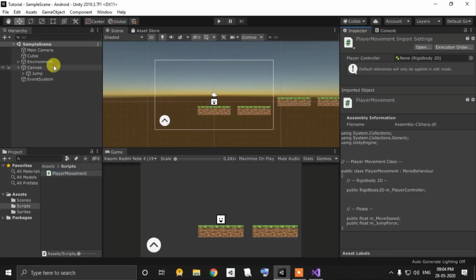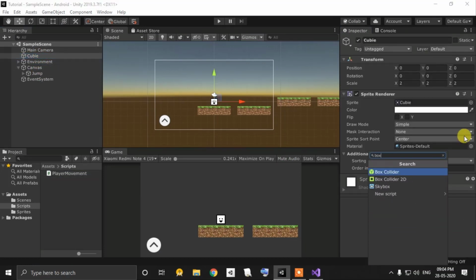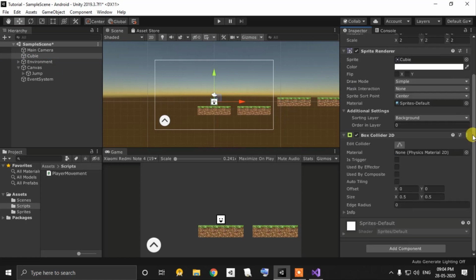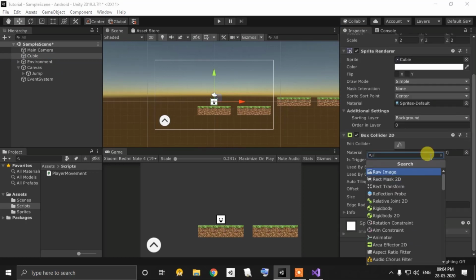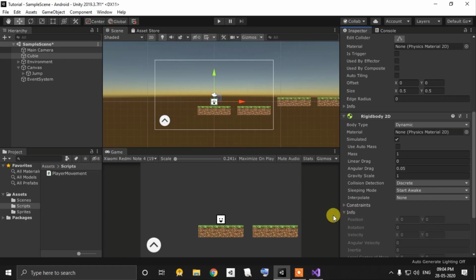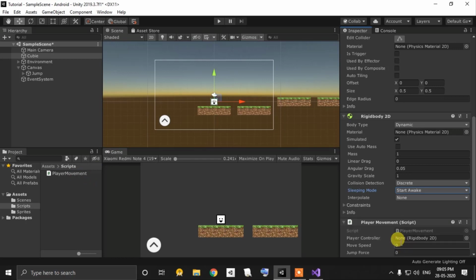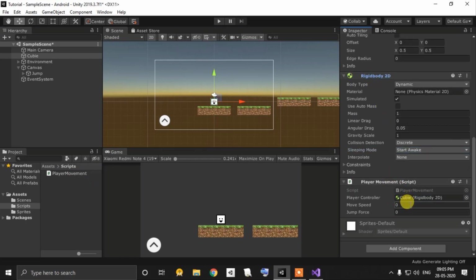Go in here in the editor. Make sure that the QB or the player has a Box Collider 2D and also a Rigidbody 2D. In the Rigidbody 2D, turn on freeze rotation in constraints. Freeze rotation Z. Okay, set. I'm going to leave all these values default and also add in this component.